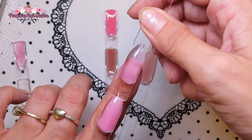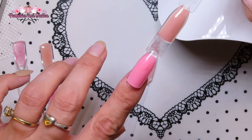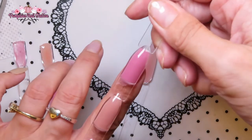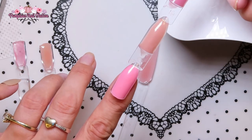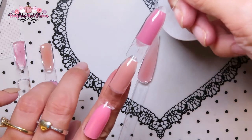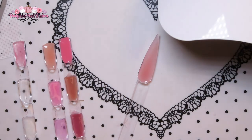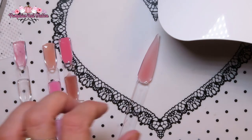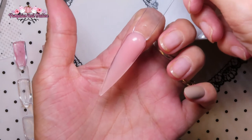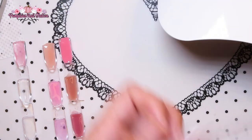This one's a sheer pink, it'd be good for like Fimos or glitter or something like that. That's a nice nail bed colour as well, and so is this, and so is this. All these are good for just standalone colours as well. That's really nice. I don't have anything like that, and that's a really good nude. I always find the cheaper polygels produce really good nudes. Does anybody else find that? And then this is the last one, and this one's another really nice, like pinky kind of nude colour.